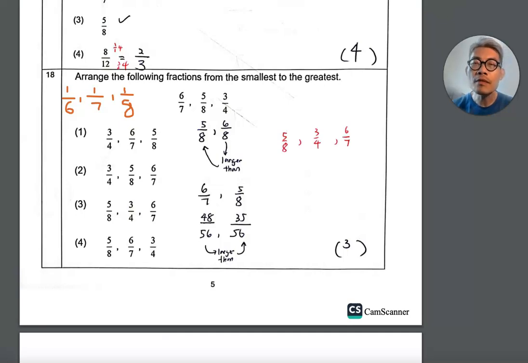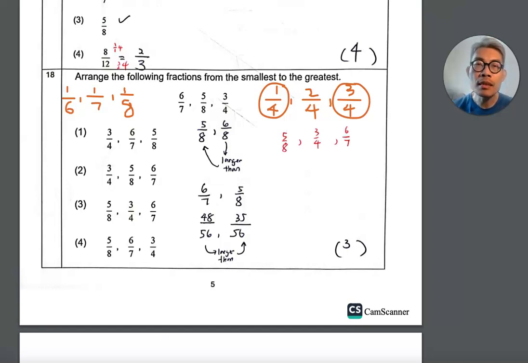Now, I also know if the denominator is all the same. I'm just going to recap. This is not directly linked to this question. For example, if the denominator is all the same, then when I look at the numerator, for example, 1/4, 2/4, 3/4, then this will be the largest fraction. This is 3 pieces out of 4. This is the smallest one. If I cut one whole into 4 parts, this is just 1 part. Now, having revised that, let's take a look.